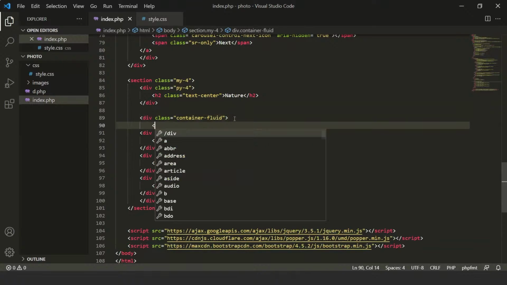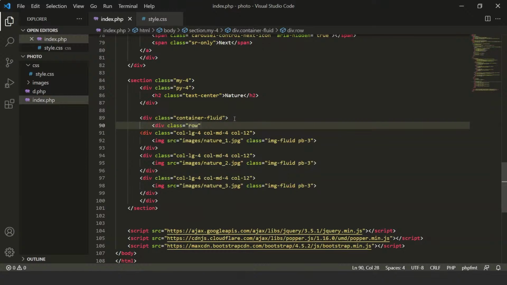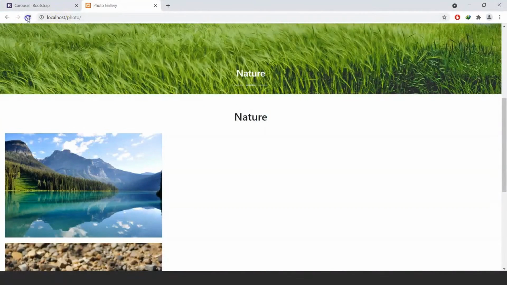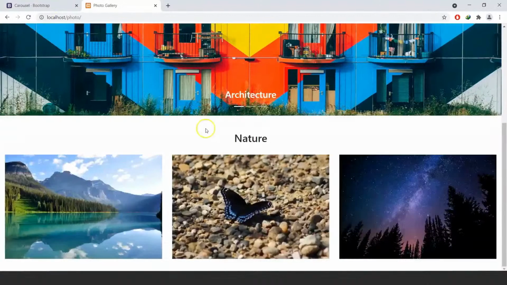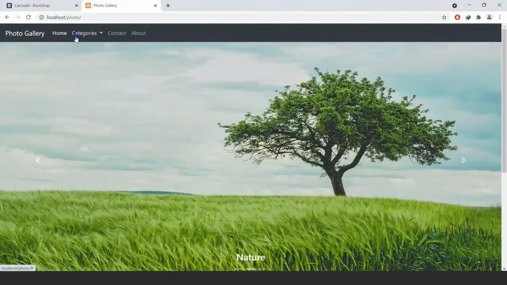Yeah, and we will create another div named row, and our entire code will go inside it, and we'll paste it. Let's go back and check if it changes anything, and it does. So our images are displayed perfectly. Our first section, that is nature, for our categories is complete now.